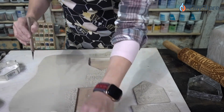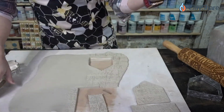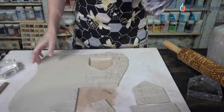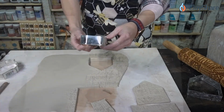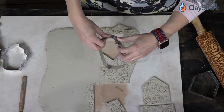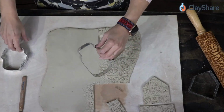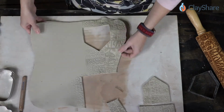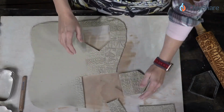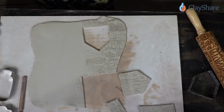Really handy to work with because a lot of us have them. They're inexpensive. So where did I get these? All over. I get them at craft stores. I get them online. My mom sends me some. So I just hunt them down. The cookie cutter hunter.